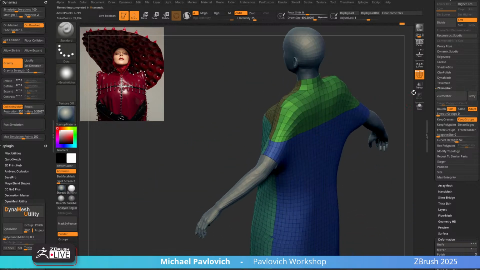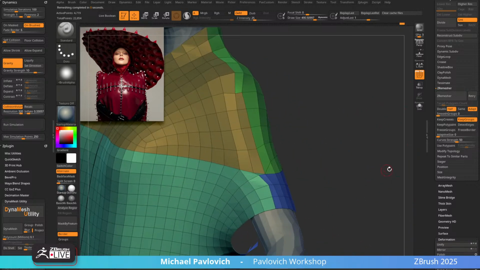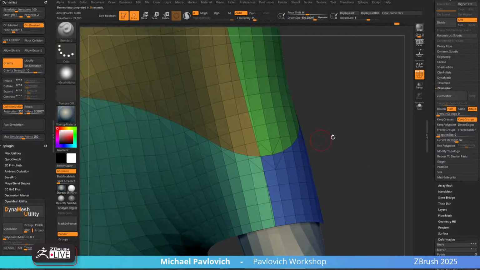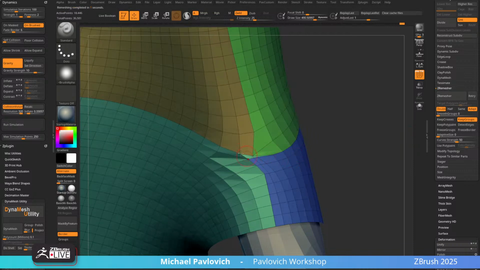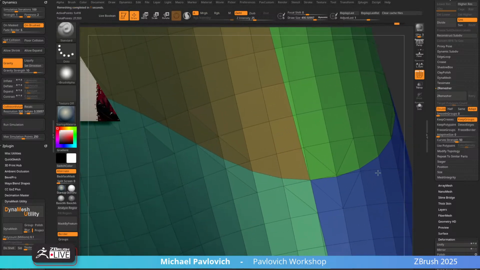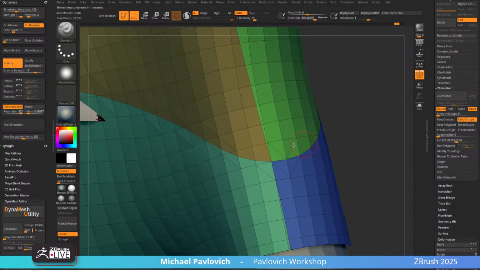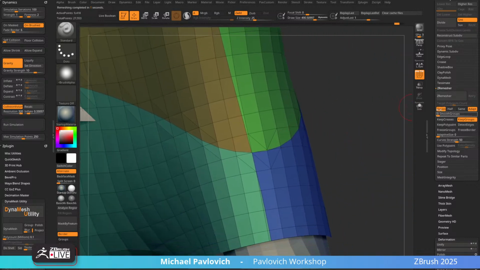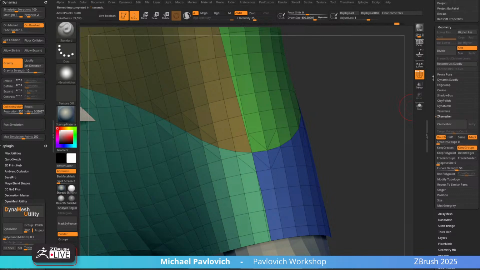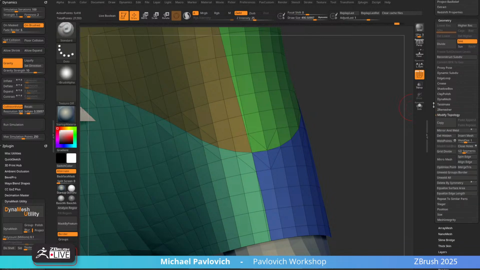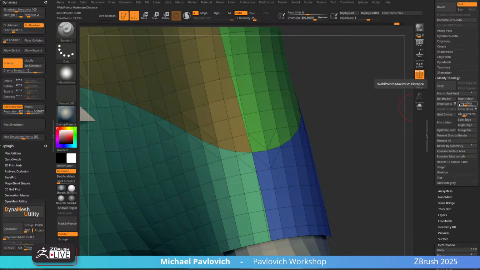Or if you don't love this geometry, and you can see we're kind of having an issue here. Again, let's turn off half, and we'll use the same resolution. If that's still too low, we could try double. And you're also going to see it does seem to be having a lot of issues right here. Sometimes there will be a little tiny thing going on. Let's go in here to geometry, modify topology. There is a weld points and a weld distance.